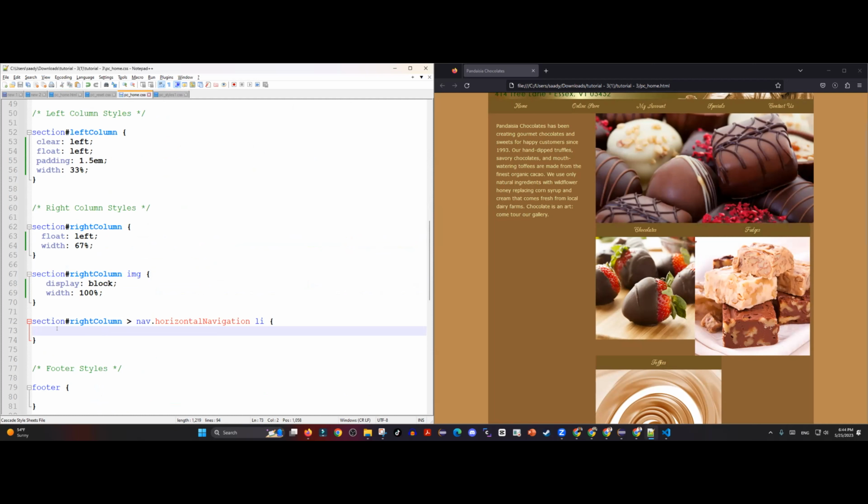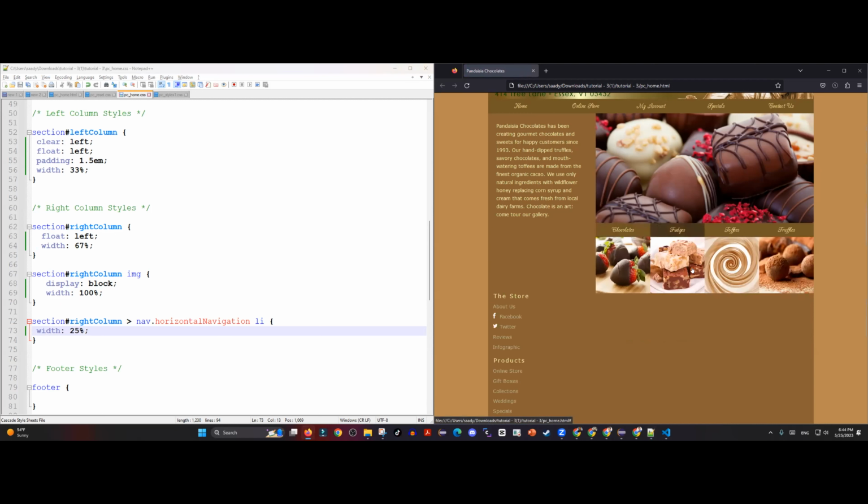There are 4 pictures, so we will give 25% to each list item. See? All 4 of them are aligned, as each one of them gets 25% of that 67%, because there were 4 of them.